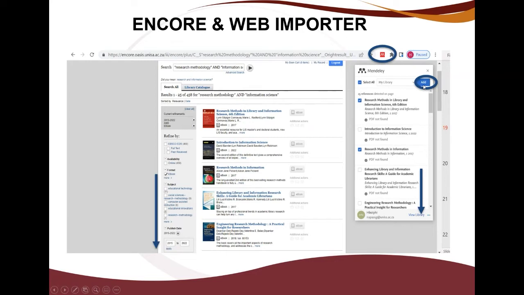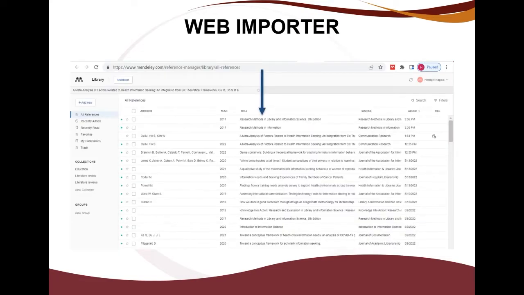All these are now going to be added to my Mendeley library, which is an online version. If I click to view what's in my library, I will see this comes from my web importer. I've imported from Encore using my web importer to make my own selection.